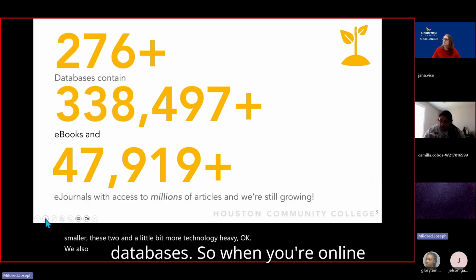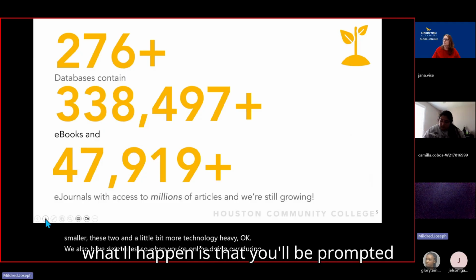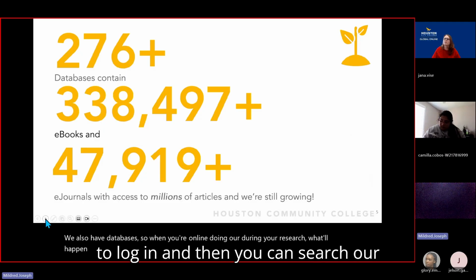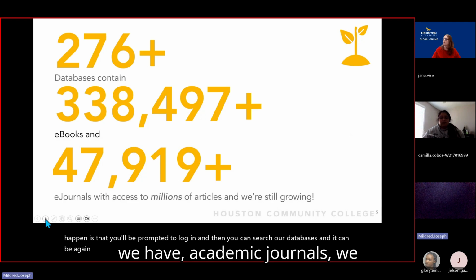We also have databases. When you're online doing your research, you'll be prompted to log in, and then you can search our databases. We have academic journals, eBooks, all sorts of electronic resources.